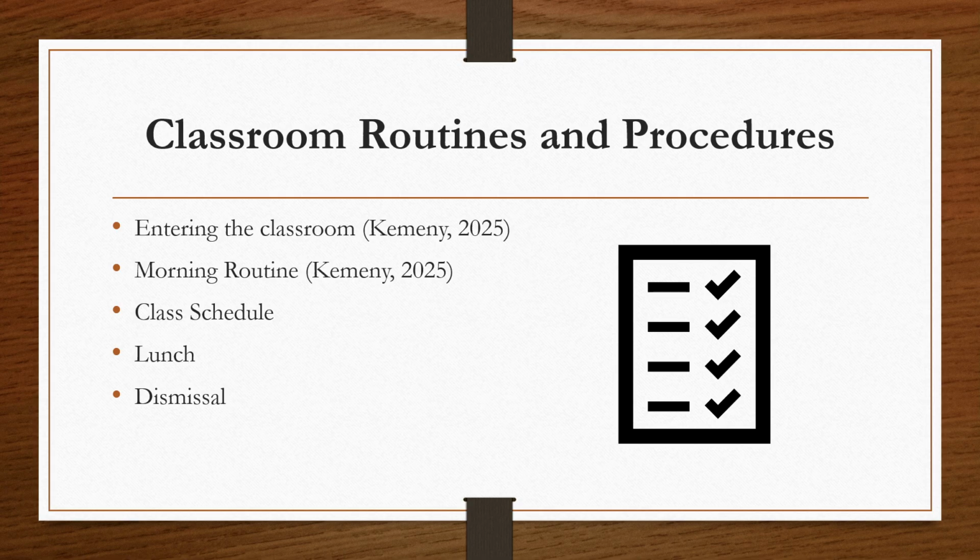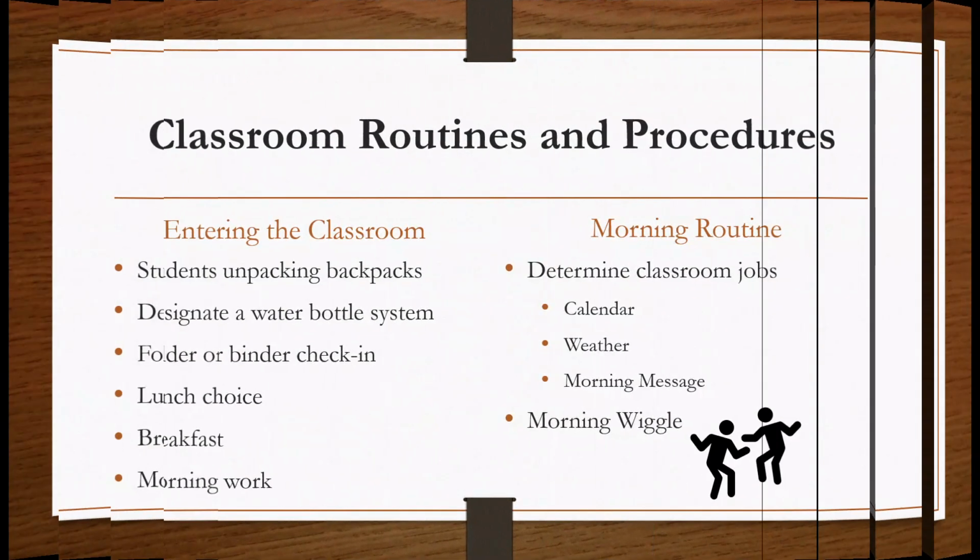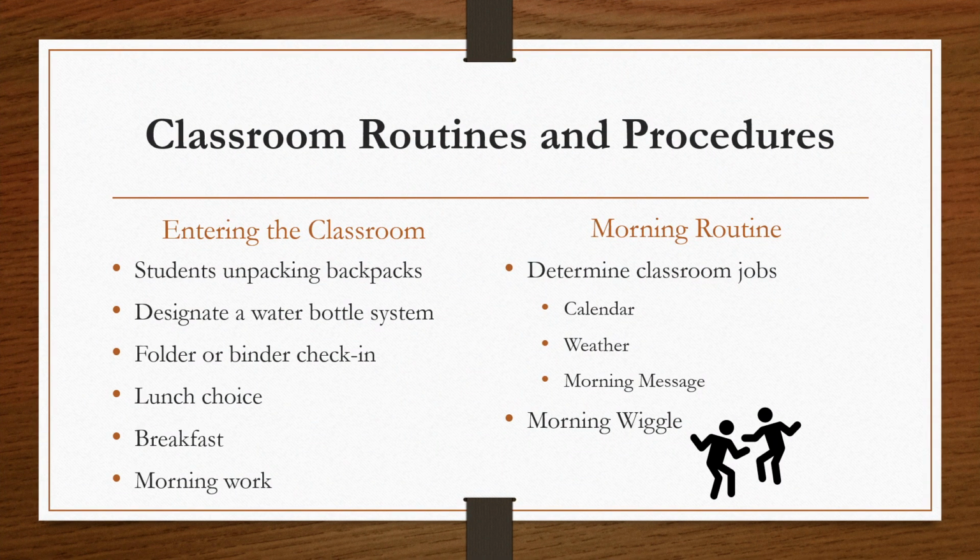Some areas to consider when establishing routines and procedures outside of academics is how the students will be entering the classroom, engaging in morning routine, looking over the class schedule, going to lunch, and how they will be dismissed. Kemeny 2025 suggests being consistent with the routines and procedures within the classroom by starting off with focusing on how students will enter the classroom and their morning routine.